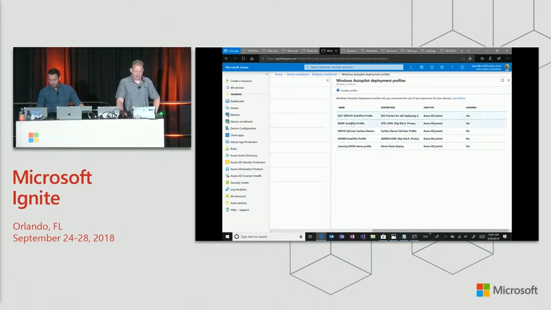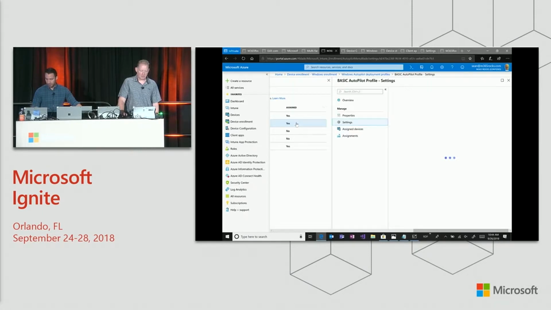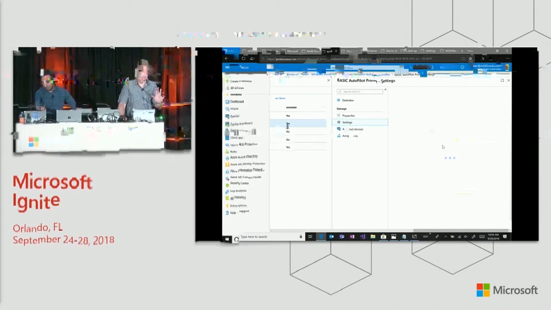In my AutoPilot profiles, when I look at what I'm configuring here, when you think about AutoPilot and UBI, what I'm trying to do is configure that first 2% of the work when the user's actually coming into the machine. This isn't all the policies that go down on the machine at this point. This is turning off all those screens that we didn't want, and it's basically preparing the machine.